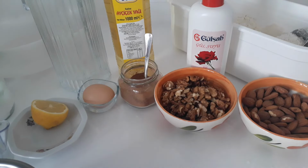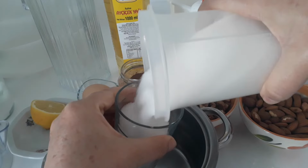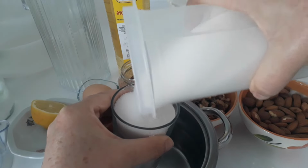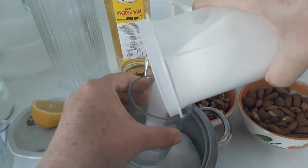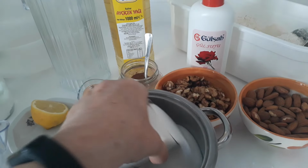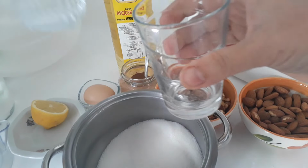Today I will be making a Cypriot dessert called Samsi. First of all, I'm going to put 2 cups of sugar and add in 2 cups of water.